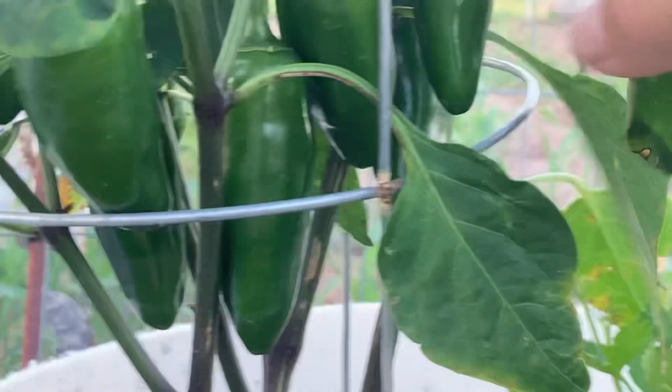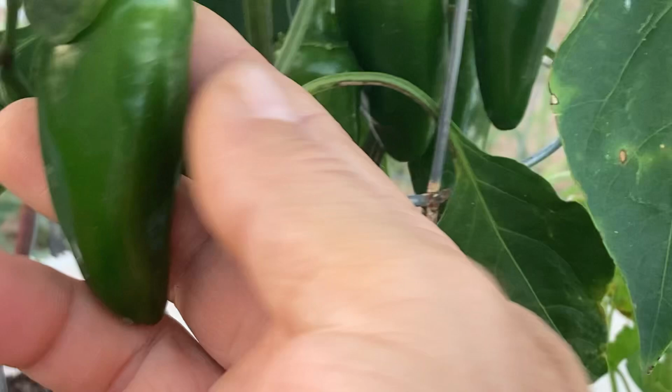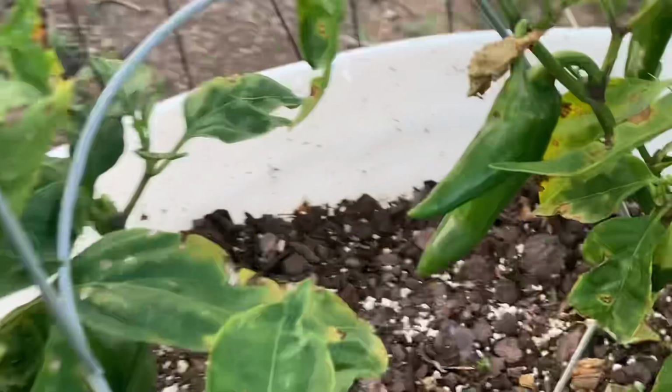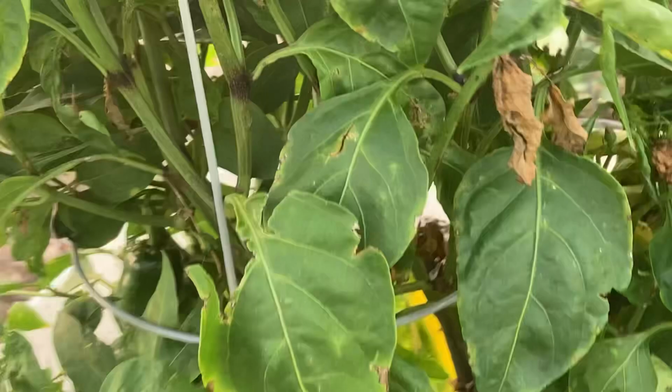And here's the jalapenos. And as you can tell, they're looking nice and full. There's a lot of those on there. There's probably 10 to 12 peppers on there, folks. Big old nice jalapenos. Beautiful. And you know, we got some that's still stunted from this big heat wave. But they're still putting on, folks, as you can tell. Jalapenos there. Here's another Cali Wonder. Probably been already picked on bell peppers.